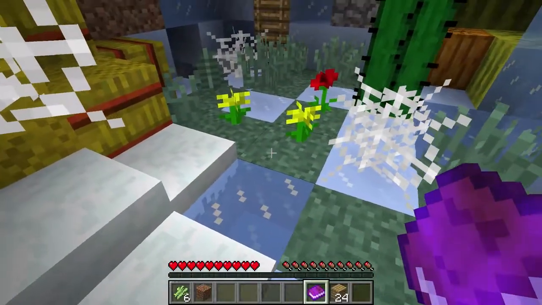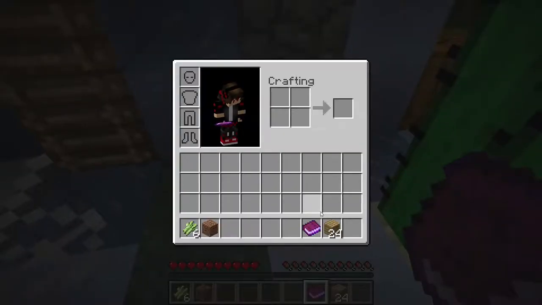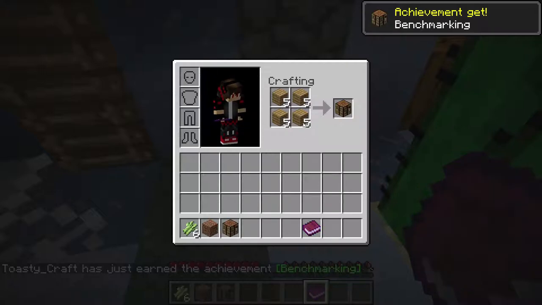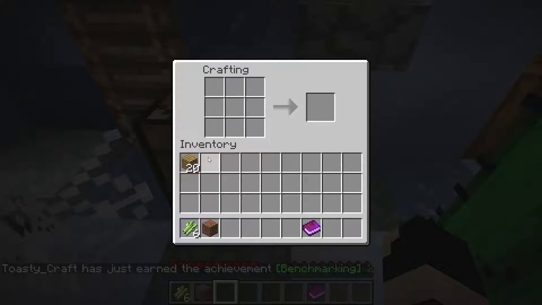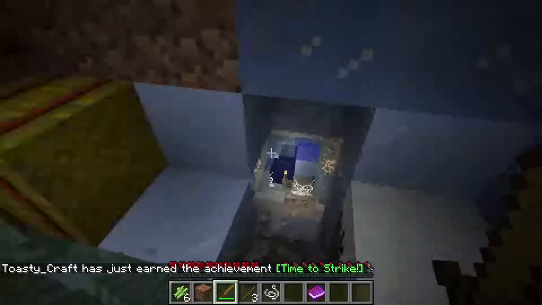All right, what do we need to do here? We need a crafting bench. So let us quickly make a crafting bench. All right, we will just make one of those. So far we've got a few achievements. All right, there's another achievement. All right, let's get rid of these.